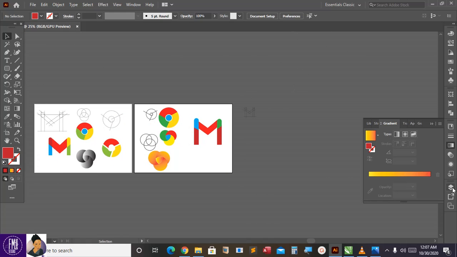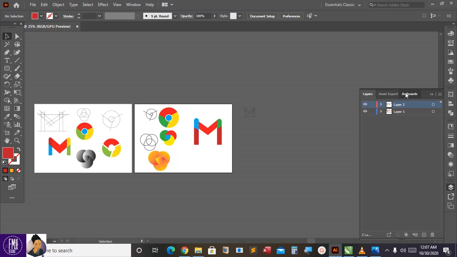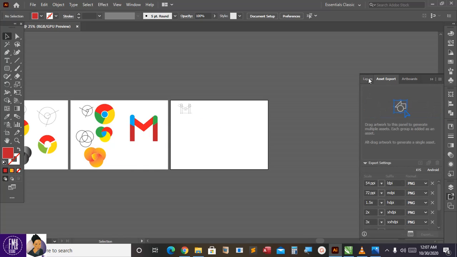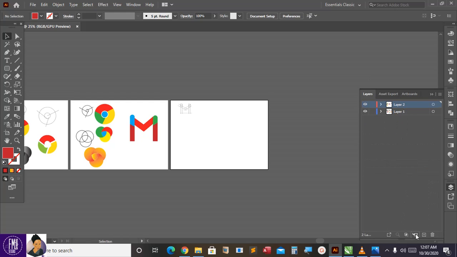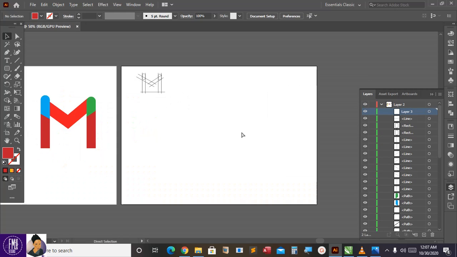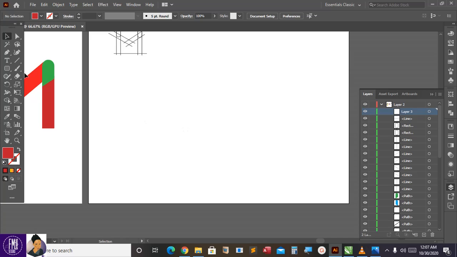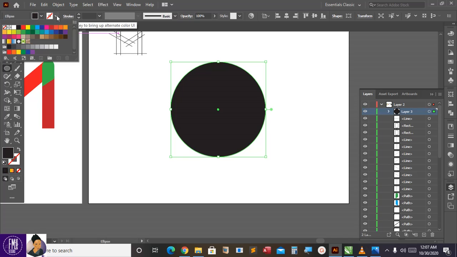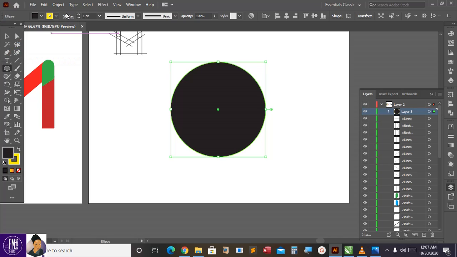Let's go back, add a new artboard again, and on a new layer again, and then try doing more things with the shape builder tool. So now I have this right here like this. Remove, okay, give it a black color. Now an outline should be something yellow, then can be seen to.